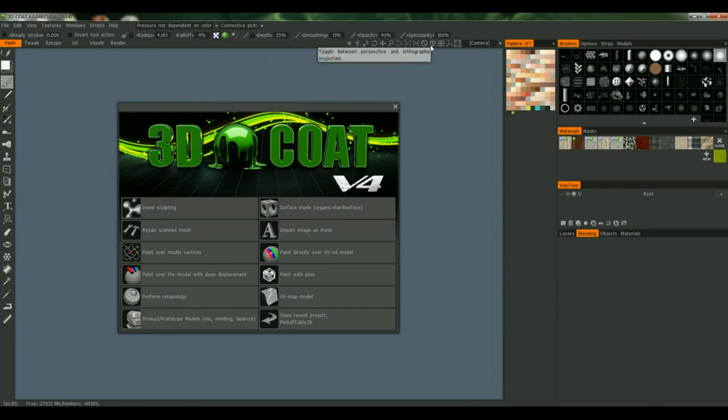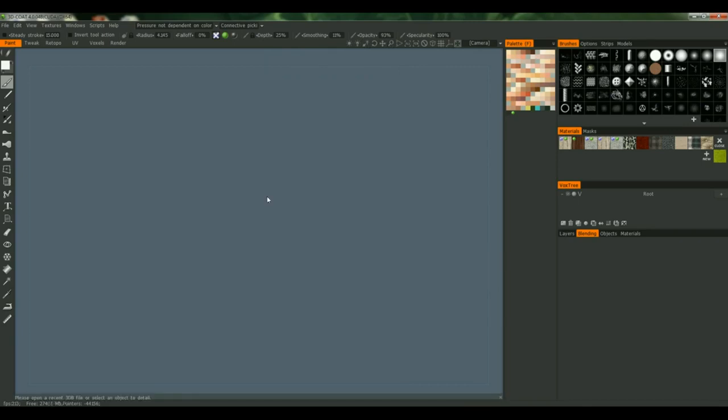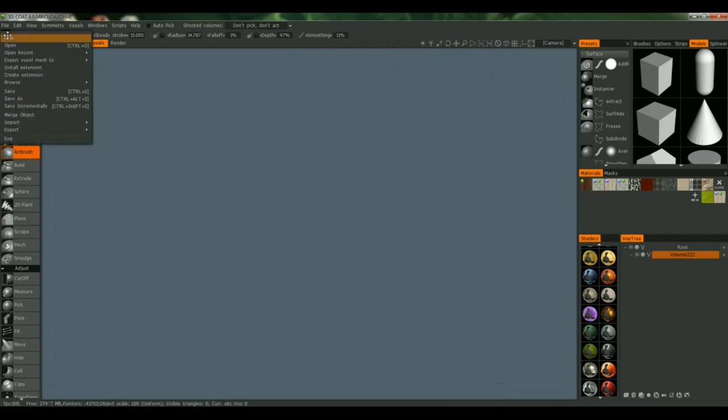But the ones I use the most are toggling between perspective and orthographic view. Sometimes the grid can become handy, or the axis. And then the other thing might be toggling full screen on and off, but I usually don't use that very much. But anyway, this menu here gets you started, but you don't have to use this menu. In fact, you can just close it and just go to one of these rooms. But let me just start with that menu again.